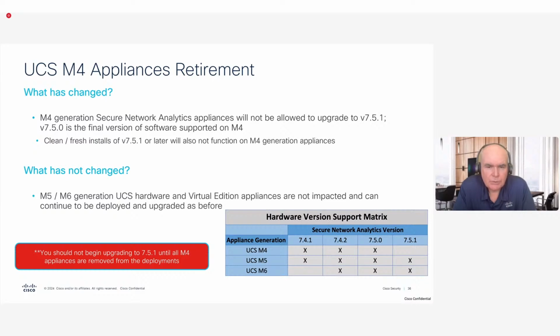Now, the caution here is that if you upgrade your flow collector, your flow sensors, all your appliances, and then you do the manager, that's where you can get stuck. It's only when the manager does its upgrade that it does the check. So you can waste some time upgrading your VMs and only find out on the last step that your manager won't complete the upgrade because of that emulation. So just a little caveat to look out for.